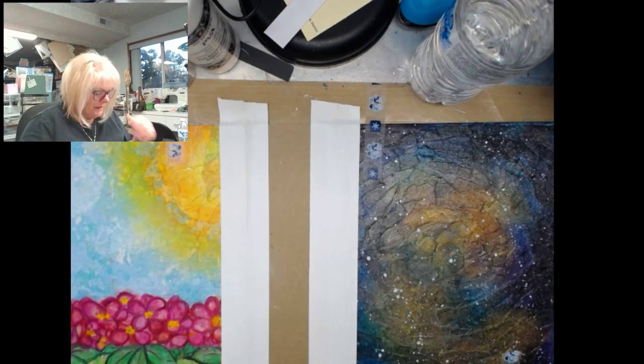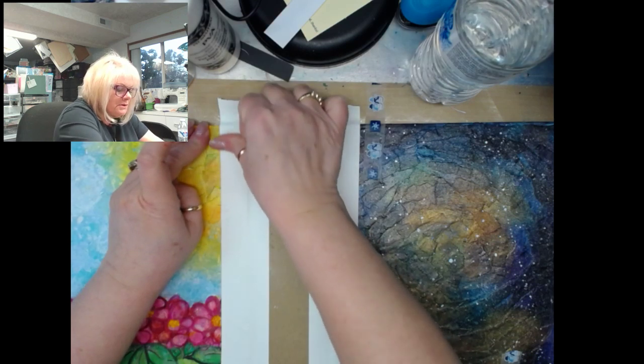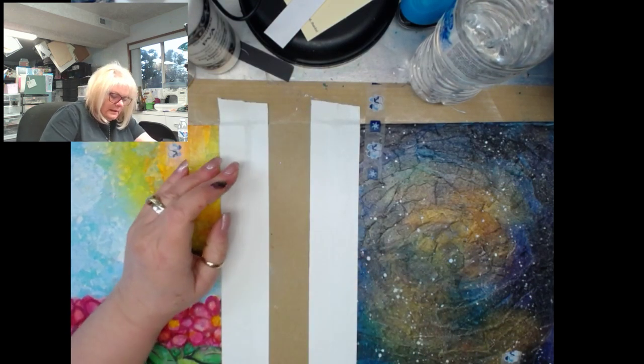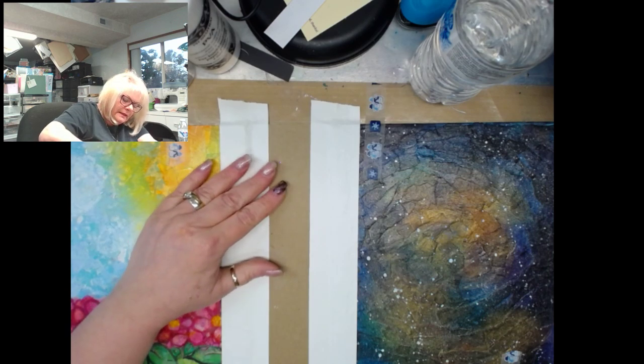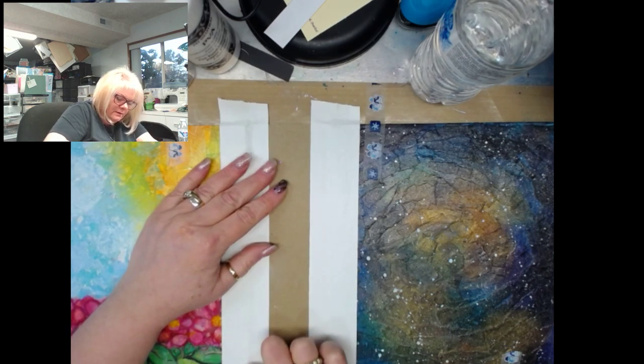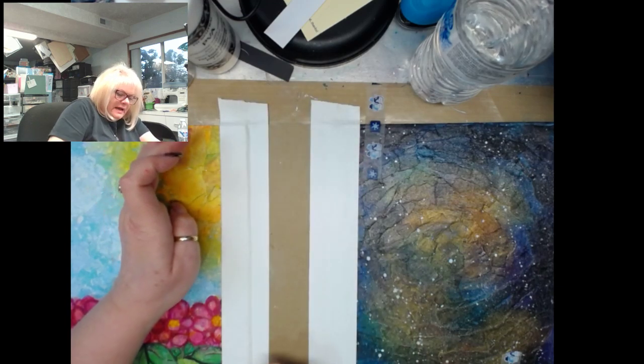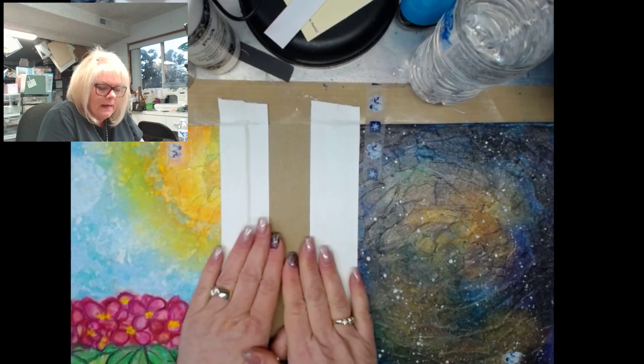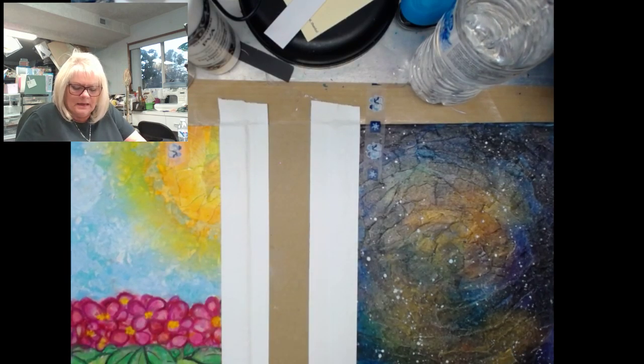My husband came up with the idea. Okay, I want to make sure that this is very attached and no wrinkles if I can help it. There we go. So now that is very attached to my 3-inch spine, you guys. Isn't that fabulous? I am so excited.